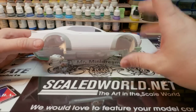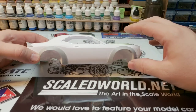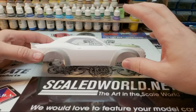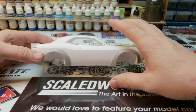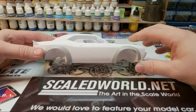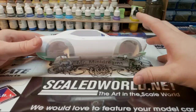I bought two pre-painted built-ups already, guys. My mind was going blank on this. I was telling Pete I didn't know if I wanted to do a convertible, if I wanted to make this a shooting brake. So we decided the first kit we're going to do, we're going to build it with the C1 options. And then we're going to go from there.